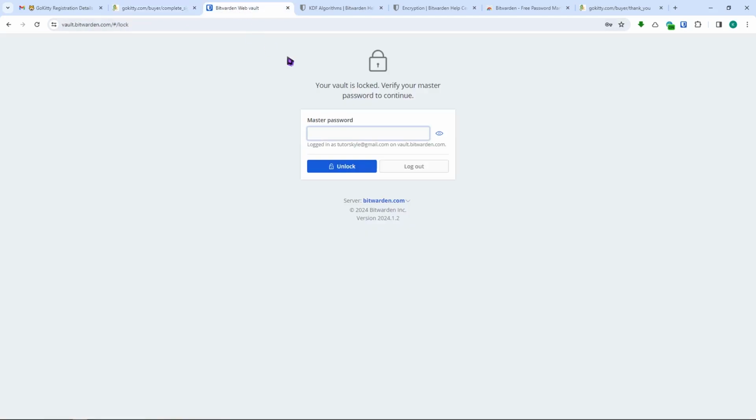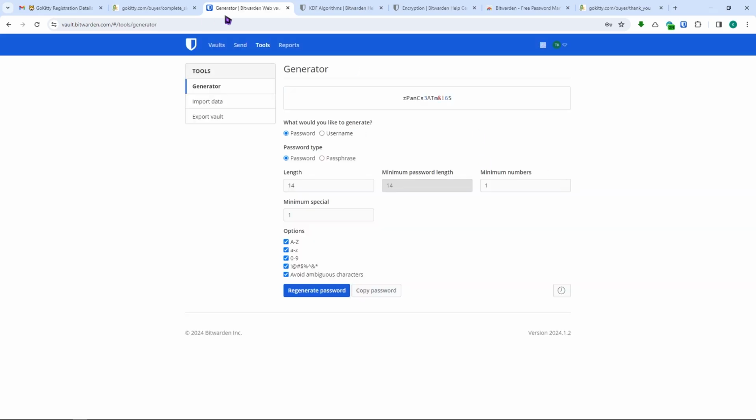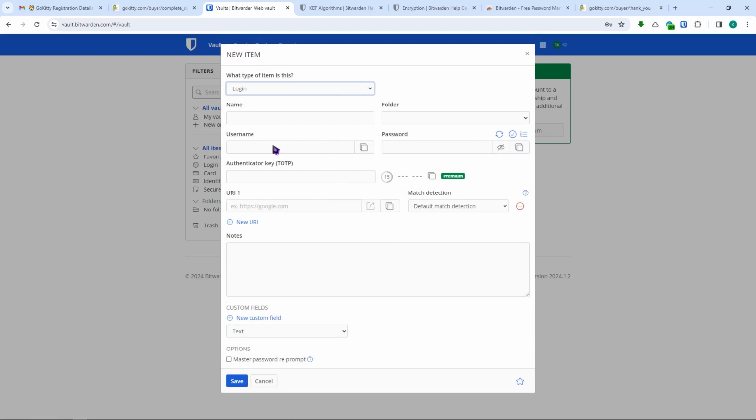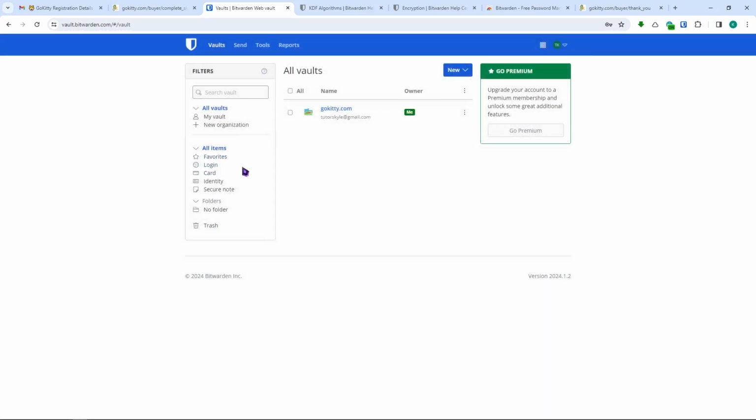But of course, when you go back into your Bitwarden vault, let's just input my password right here. Let's do it again. And just like that. And now from here, let's go into vaults. And by the way, you can just manually put your password right here, like an item or your password and so on, if you do want that. And then you have your categories right here, and so on, your trash, your folders if you want to be more organized, and you have your organizations right here.